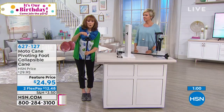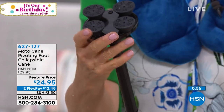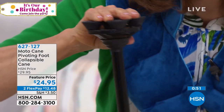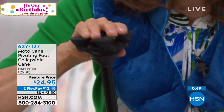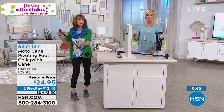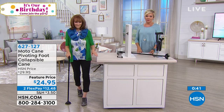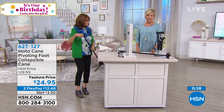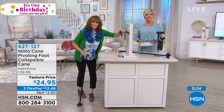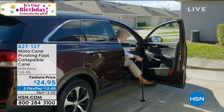Four points of contact for total security. You see how it's grooved and has a ball-and-joint base — that bend is intentional, just like a ball and joint in our ankle and wrist, so when you're walking it's a natural movement. Thank you for your orders on this. It's 627-127. You can get as many as you'd like at the featured price and on flex pay — pay half now and it'll be delivered right to your front door.